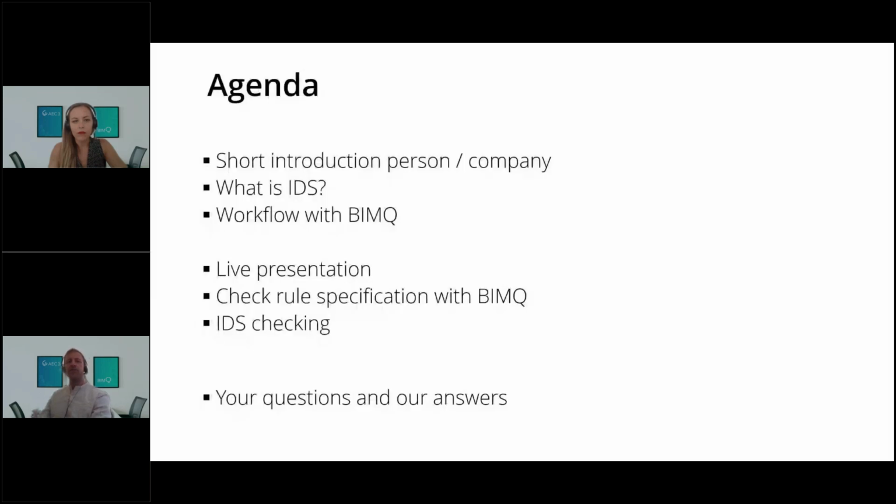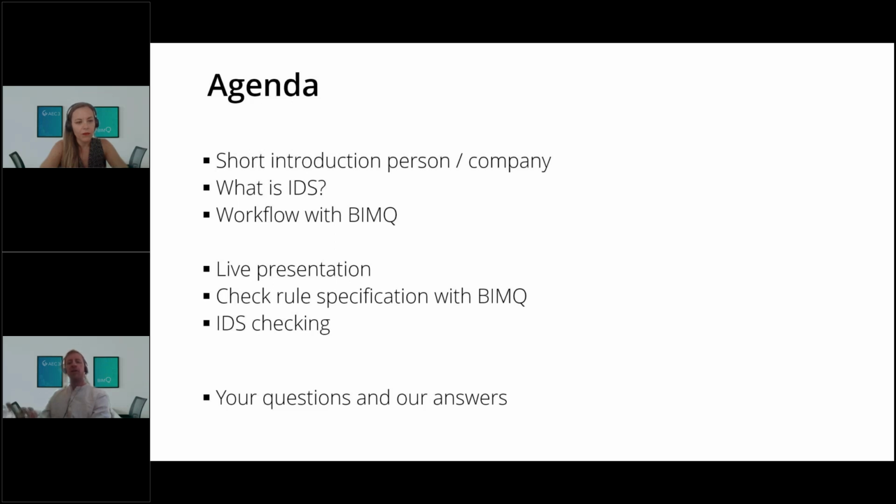First I will give you a short introduction about myself and of the company which I am employed. Then we will shortly clarify what IDS is. And next we will look at the theoretic workflow. How exactly do we manage our LOIN definitions in BIMQ? How we can specify checking rules here and how we can generate IDS files from BIMQ. And of course, how does the check work in a specific checking software.